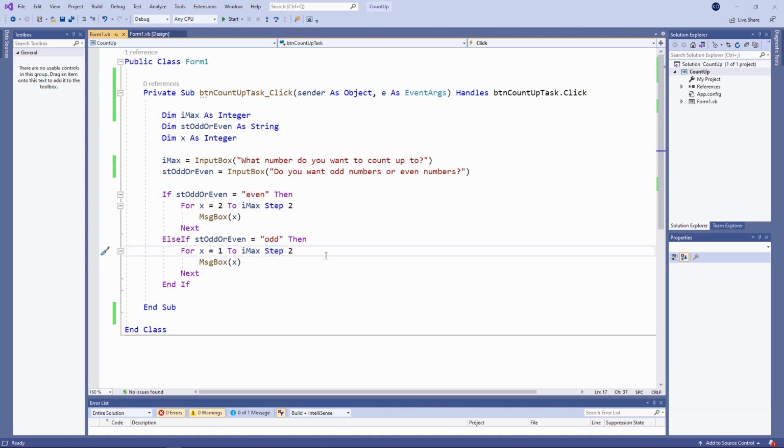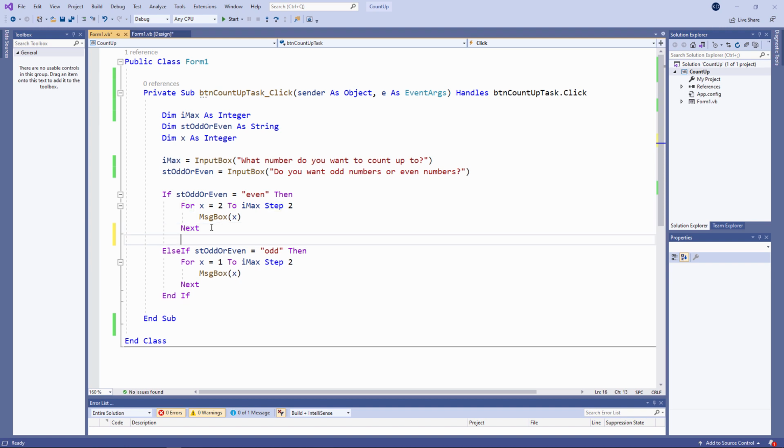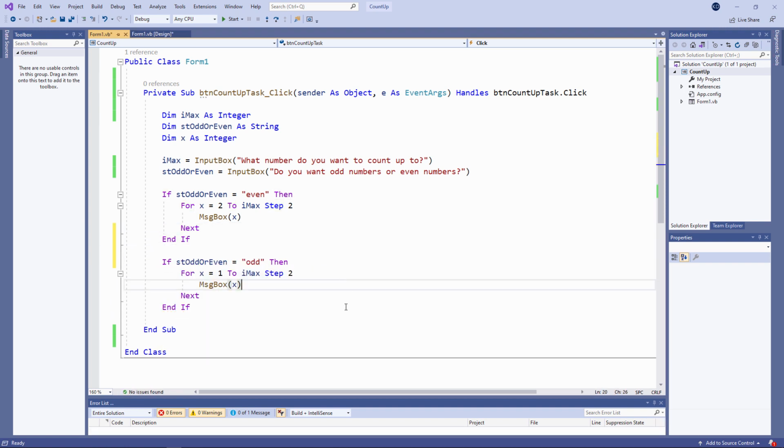As I said, this is just my solution. You might have come up with something slightly different. For example, you might have used two separate if statements, like this. And that's fine, because it will work. Having said that, using a single if block with an else if clause is a little bit more efficient, because this program will have to perform both tests.